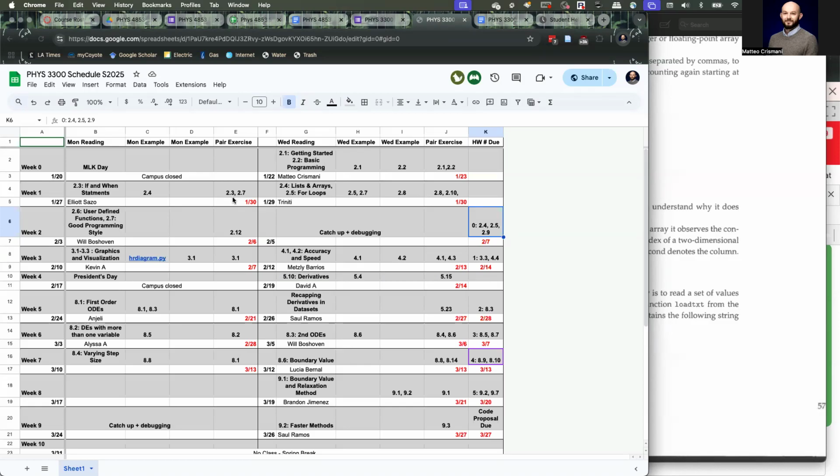Let's try and finish 2.7 and then we'll jump into 2.8 and 2.10, which are going to use those lists and arrays. And if we get far enough that we need to download data to look at the sunspots, I'll do a presentation on that to make sure that we're all on the same page. Does that sound good? Okay, so if you had a partner on Monday, find that partner. If you don't have a partner, work with someone new that I just talked about. And if you're alone, because Lucia left, let me know.